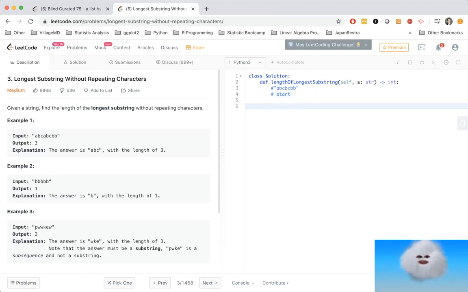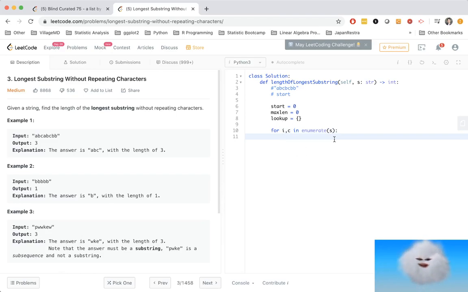So let's start to code that out. Let's start with having a pointer that starts at 0 as well as our max length amount. And we'll initialize that to 0. And we'll have a lookup table that's going to store the character as well as the index at which it appears. Now we want to iterate down our string, right? So we'll have the index as well as the character in enumerate of the string. And this will make it a little bit easier for us to look up our dictionary.